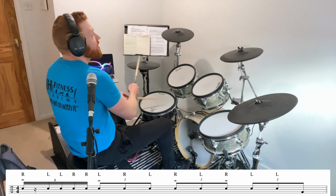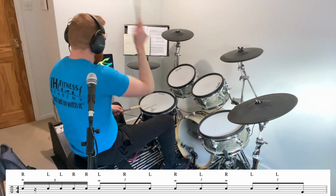1, 2, 3, 4. To facilitate getting into the fill really cleanly. So just a bit of fun.